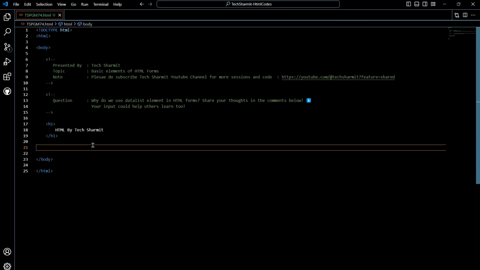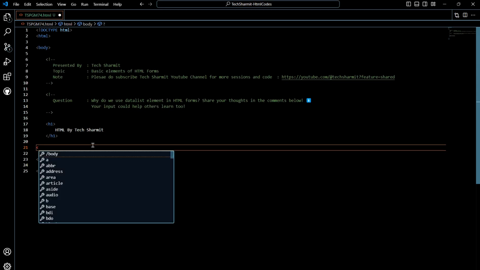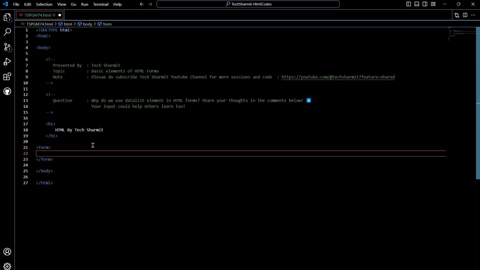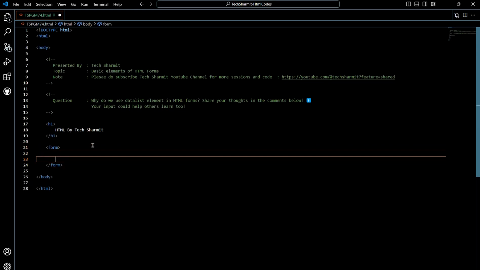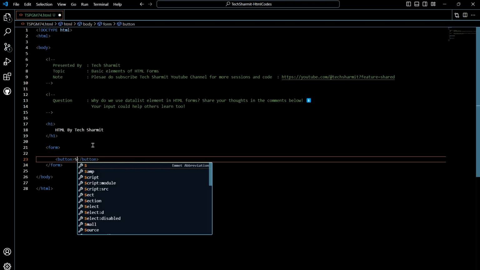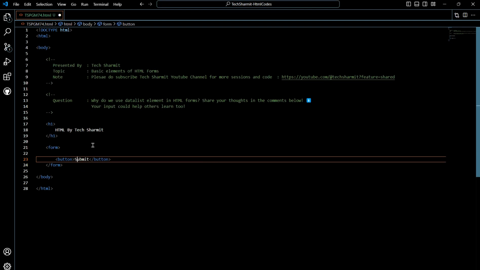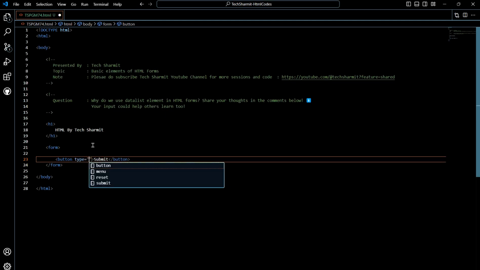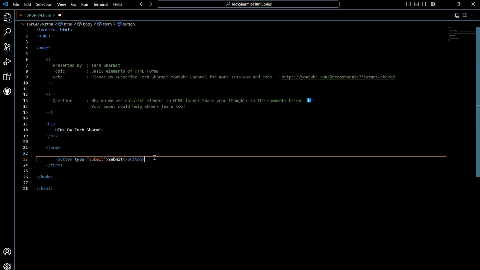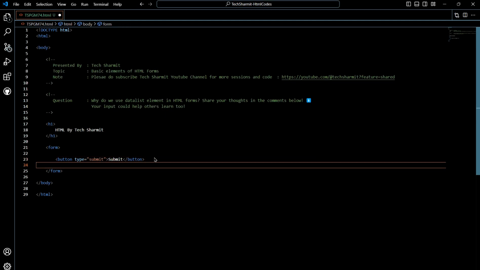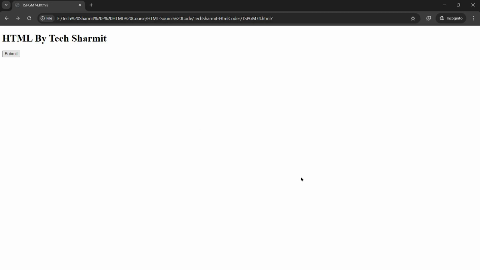Now we are going to learn about the field set. So for that, we will create one form, because everything we are learning in terms of form itself. So let's create a basic form. So for that, here I will write form. Then we will add another thing, which is button, because in form we do need one button. So let's create one button, and it would be the normal button. Okay, so let's give the name as submit. Now we will add the type. So type would be submit itself, and then when we save it, just to show you the output, let's refresh the browser, and it is showing this button.